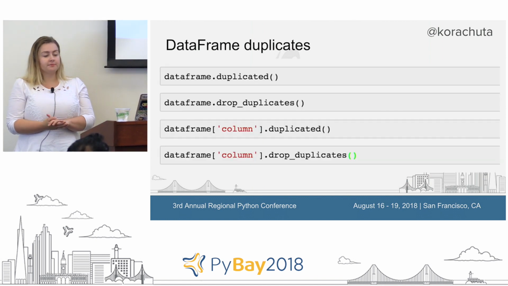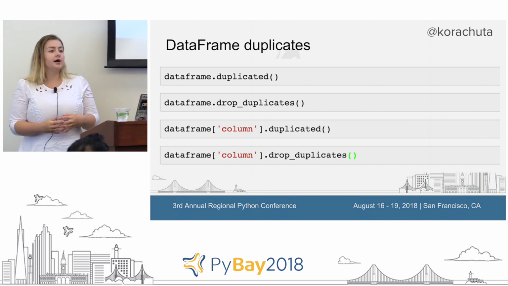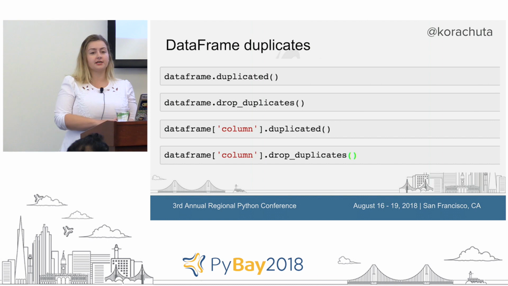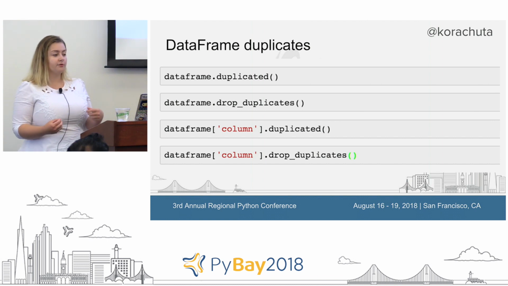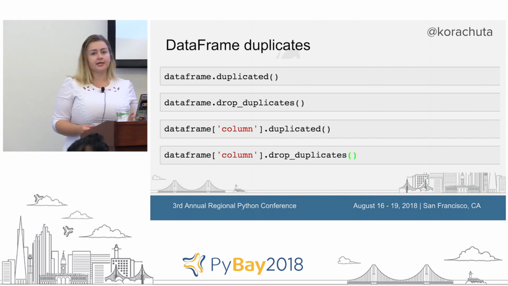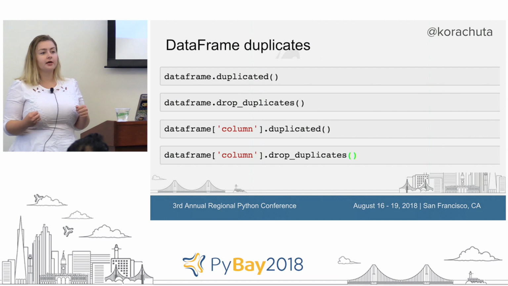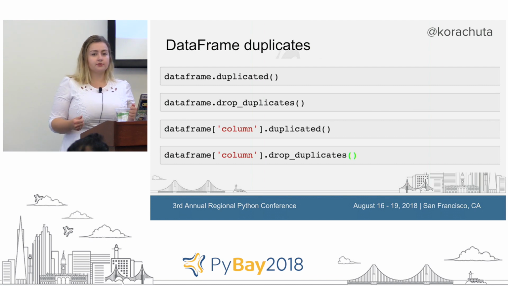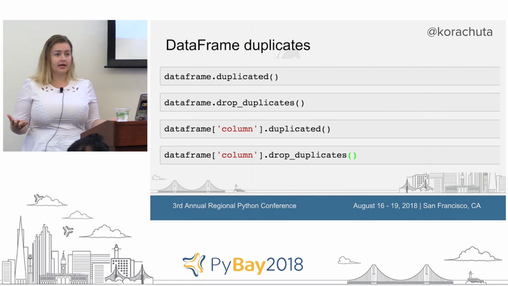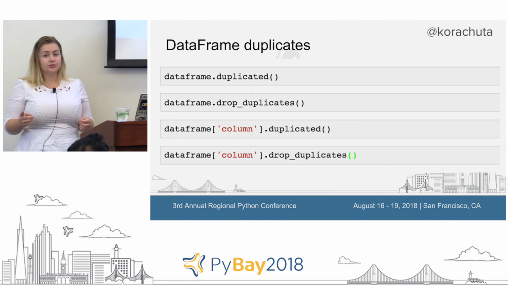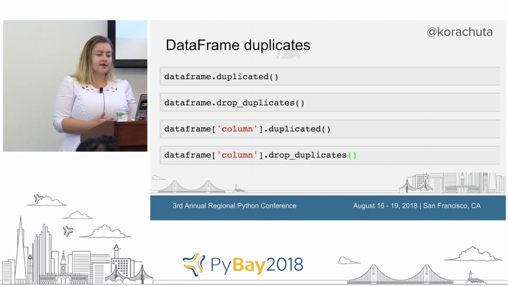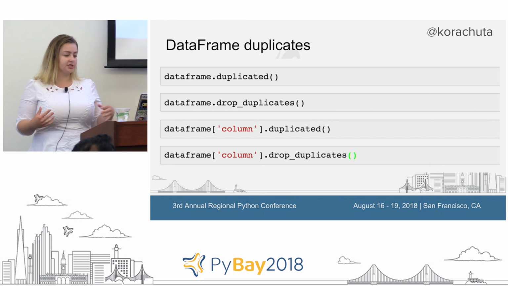Another thing is duplicates, so I'm not going to go into a lot of details about it. I will give you my GitHub handle at the end. There is a file there called blog where I show how to deal with both duplicates and missing values with some examples. Here, the first one, dataframe.duplicated, is going to output a Boolean value for every column and every row, telling us whether this value is duplicated. The second one, dataframe.drop_duplicates, will just drop any row that has at least one duplicate in it. And then I do the same thing on a particular column. So data frame, and then when I wrap it in a column name, it will tell us about this particular column. It's not going to run that function on the entire data frame.